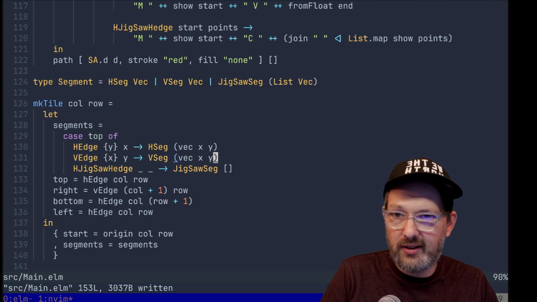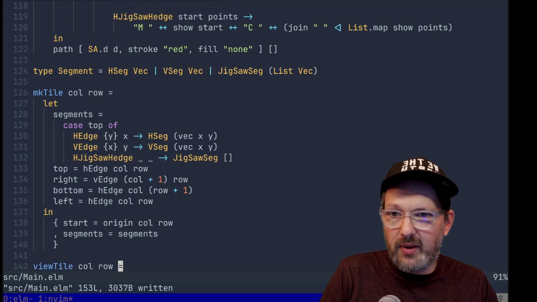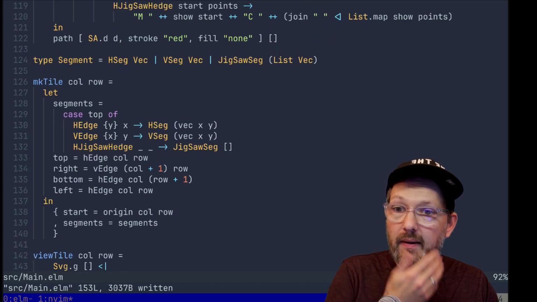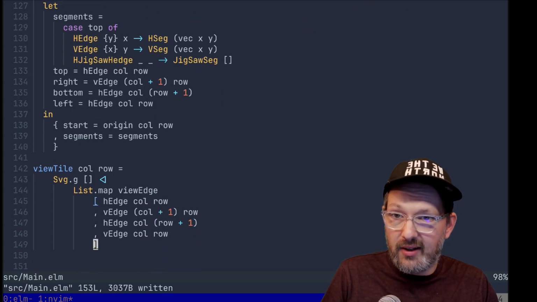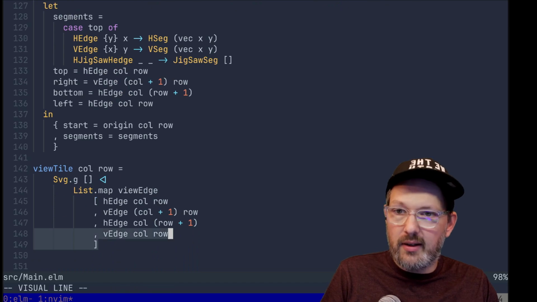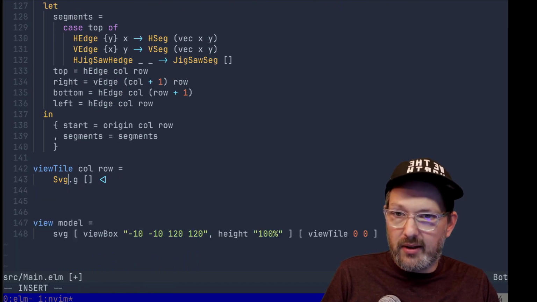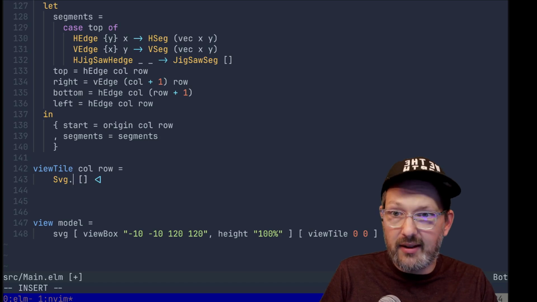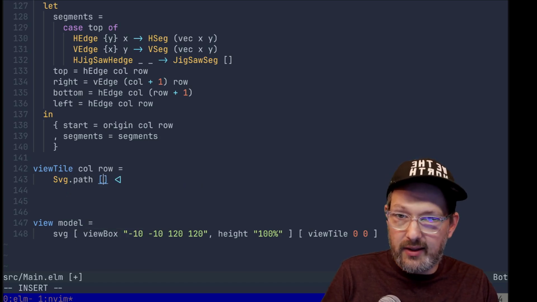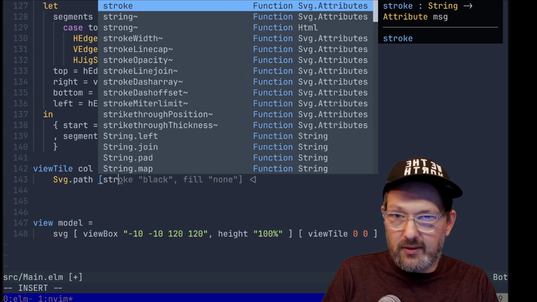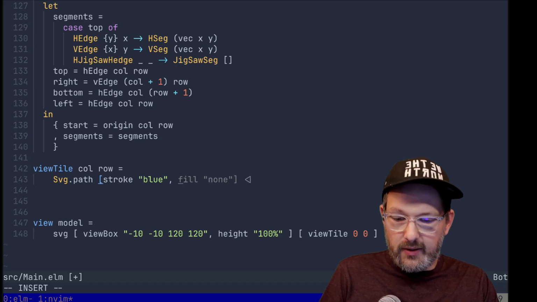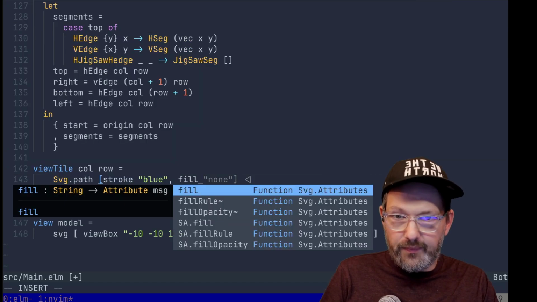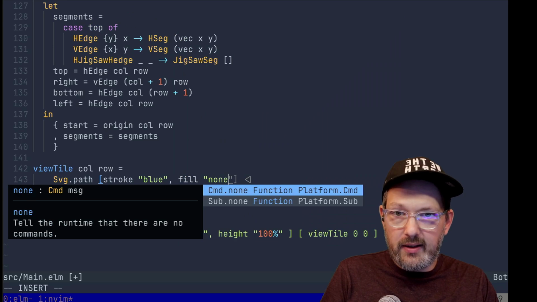I'm not using the others yet. So maybe I replace this view tile here with our new function. And now this can be a path. And we can say stroke blue, fill none.